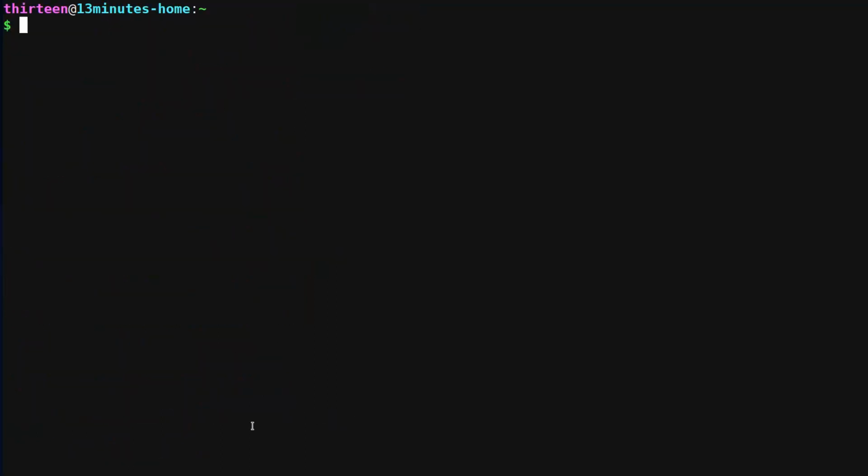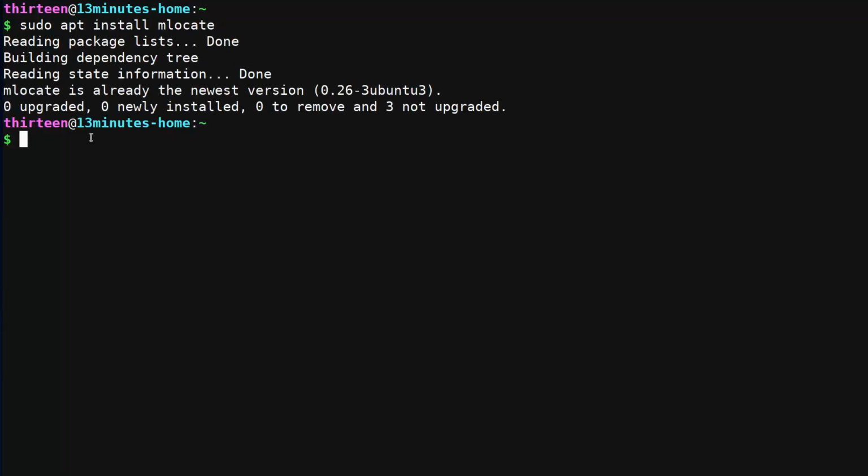Okay, so let us discuss another way of locating files. It is the command locate. First we need to check if locate is installed on our system. If it's not, I will put sudo apt install mlocate, press enter. So mlocate is installed. The next thing you do, if you install it, is update the database. This one is fast for me because I already updated it before.